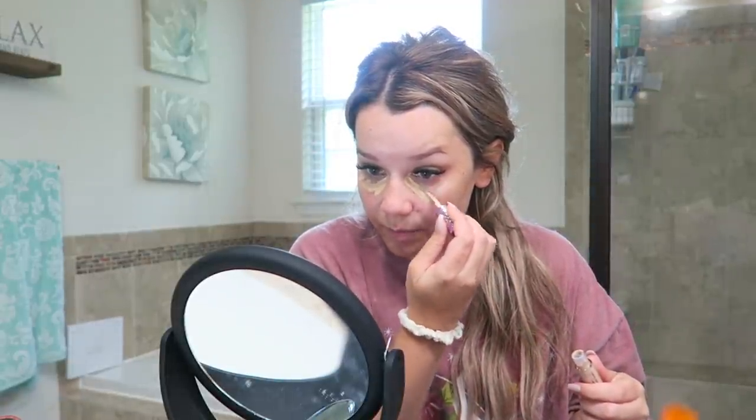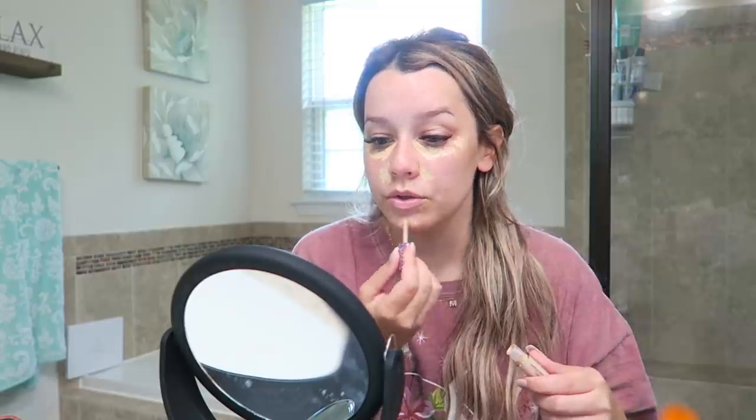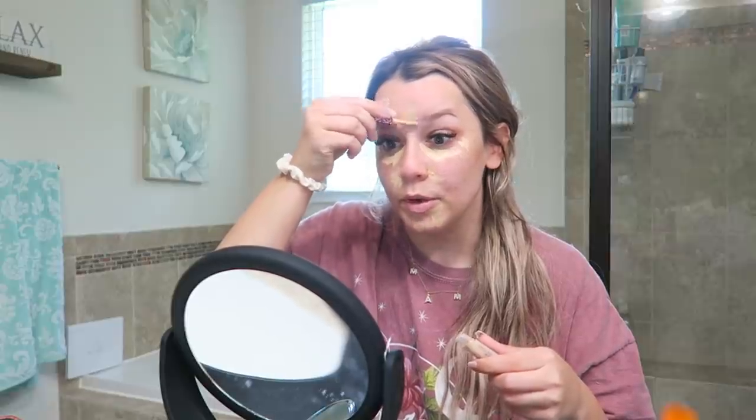I'm going to put a little bit of concealer on. My birthday is in a couple weeks and I did book an appointment to go get some Botox and possibly lip filler. It depends on how much it is. I booked this appointment months ago and the only availability they had was literally my birthday week so I was like okay, I'll take it — it'll be a birthday gift to myself. Definitely looking forward to it.